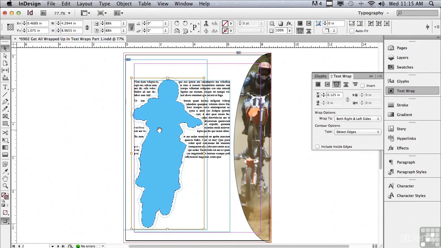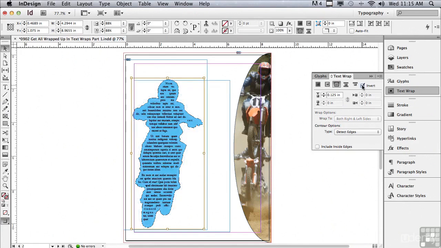I want the text to actually be confined to the inside of this graphic. That's where invert comes in. Let me click invert, and now you can see the text is running inside of the wrap object. Really kind of cool. We're going to continue to discuss wraps in the next lesson.